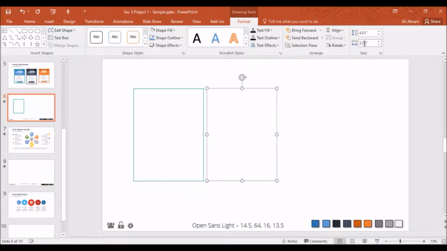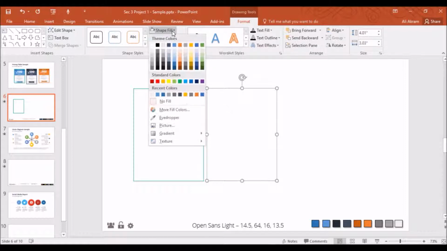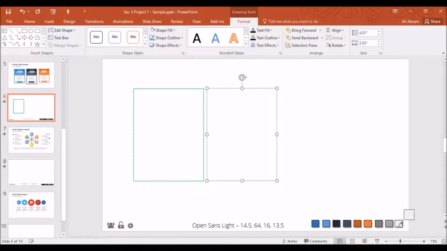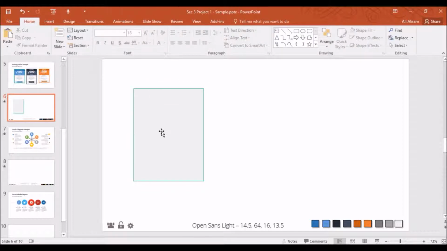Press enter. Now we'll color this text box and go to the shape fill option. Using our eyedropper option, we'll color it with this color and move our text box inside this outline. We can adjust it using our keyboard arrow keys and see our inner text box fits into our outline accurately.